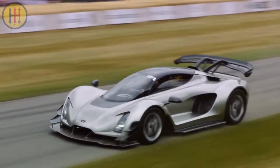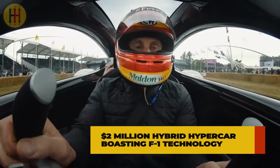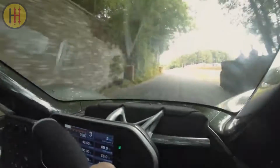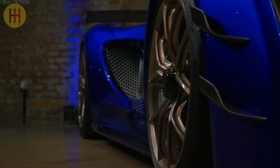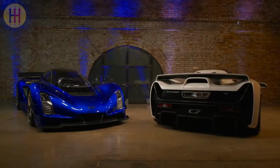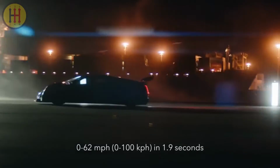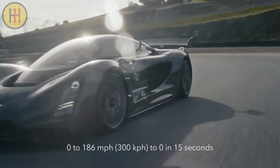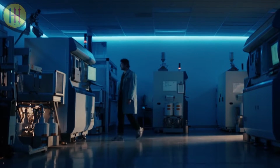Sitting just inside the entrance of the Petersen Automotive Museum in Los Angeles is the Czinger 21C, a $2 million hybrid hypercar boasting Formula One technology and a laundry list of impressive specs. With its dramatic, swoopy curves, aggressive front splitter, and imposing rear wing, the 21C could, at first glance, be dismissed as yet another piece of vaporware from a boutique car maker selling a pipe dream to eager collectors. But for Czinger Vehicles founder Kevin Czinger, the 21C represents the future of automotive construction.